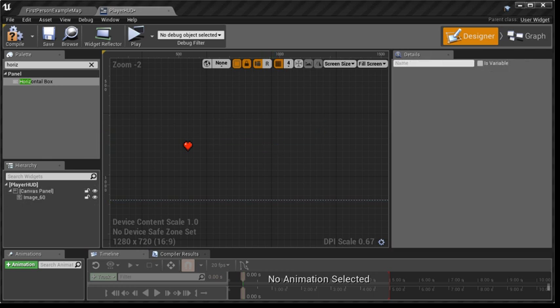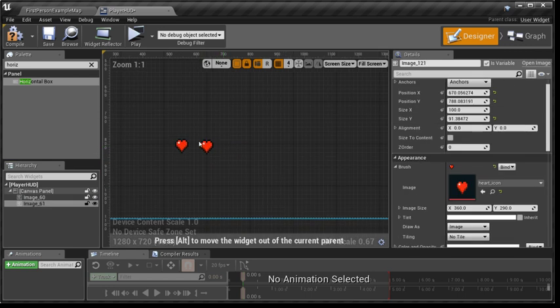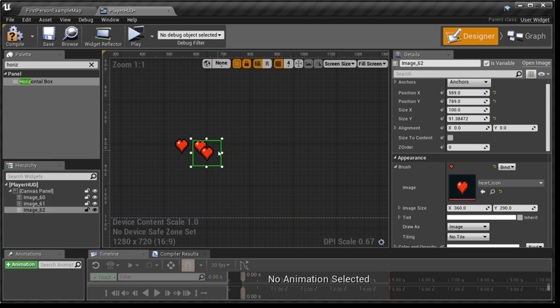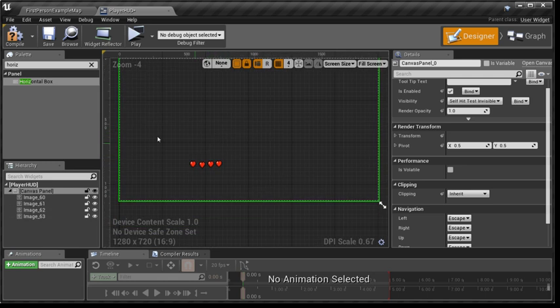Now if I take a look at my HUD over here, you'll notice all these hearts, there's 10 of them, and they're all perfectly straight, perfectly side by side. Achieving that just by adding multiple images is going to be quite hard, because some will be spaced differently, some spaced oddly, and it's just going to be difficult to make it all even. So what we would do in Unreal is put what's called a container to space everything out and make it perfectly straight.